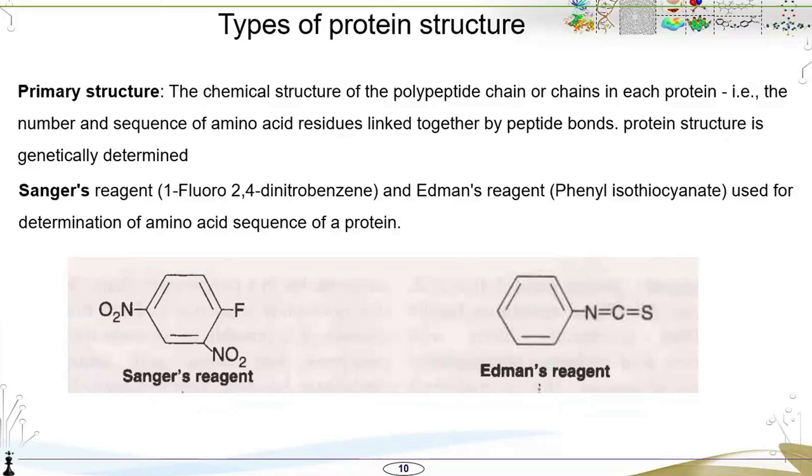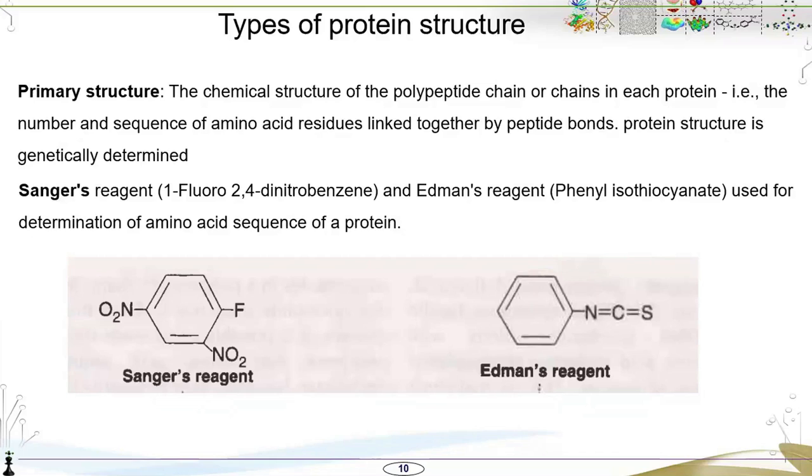If in GPAT they ask what is the primary structure of the protein, and options like a number or sequence of amino acids or some other options come, you need to choose only the sequence of amino acids. That is called the primary structure. I will show the complete structures in the next slide. Just remember, the primary structure is a simple amino acid sequence linked by the peptide bond.